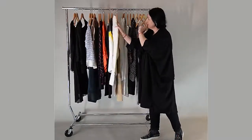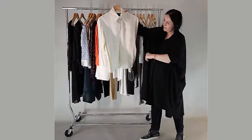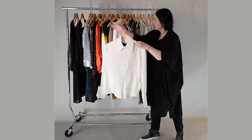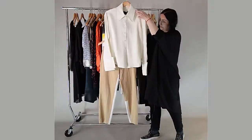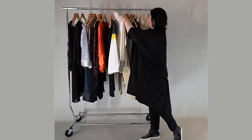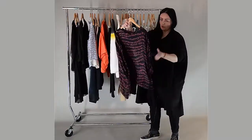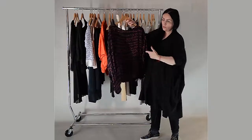Moving to the next category: office wear, smart workwear. For me it's more elegant with a pair of trousers, as I showed you, or also under a jacket. Then going more elegant — this one is a little more open on the side, so it's suitable for an occasion but also for the evening.